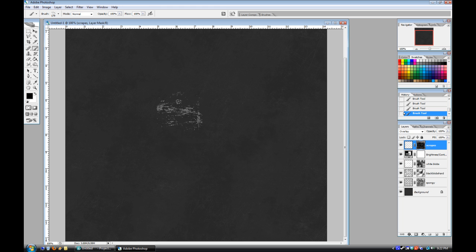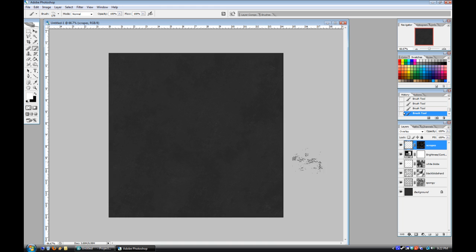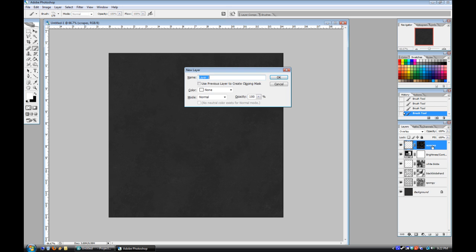Now that's one real big thing about scratches, is that they've got to look very dynamic. They can't just be on or off. They've got to be varied opacities and whatnot to really sell them as being real. So now I'm just going to check out the layers, see what they do now that I've changed a blending mode.